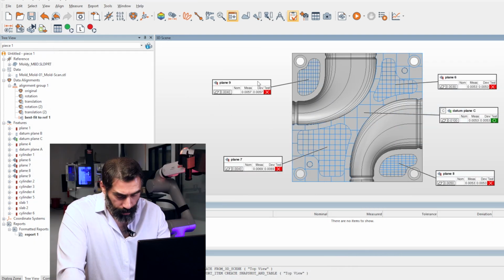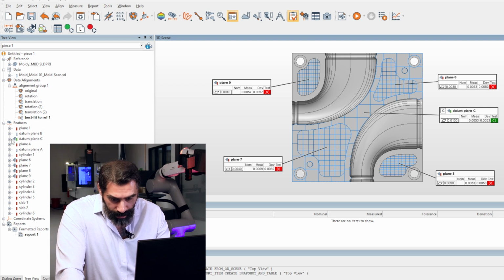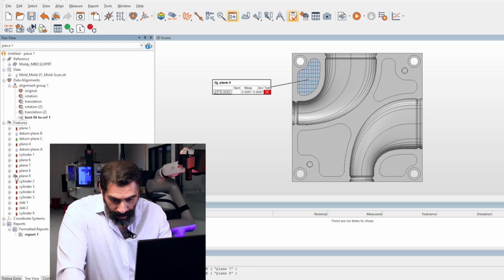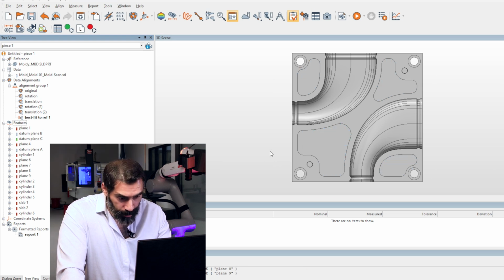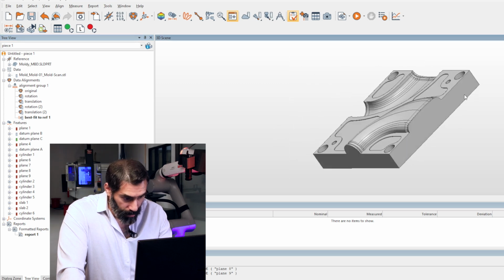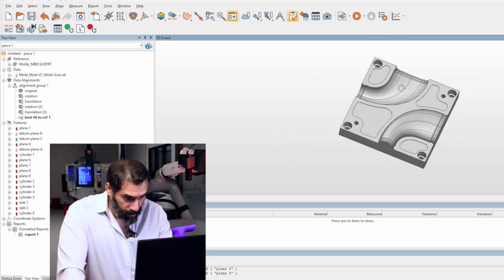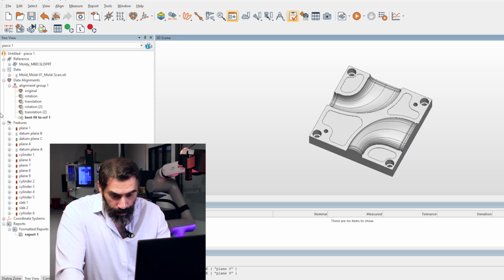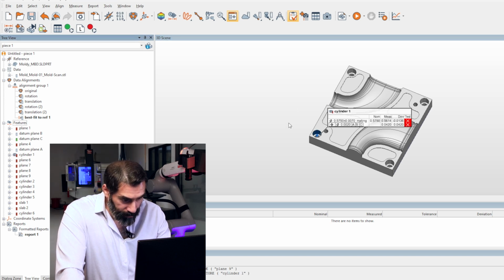Moving back over to our 3D scene, let's now set up 2 other views. So we're going to hide our current controls that we have activated by clicking down on our middle mouse button. And let's set up our cylinder diameter views. The first, cylinder 1, we're going to view in the 3D graphics area.